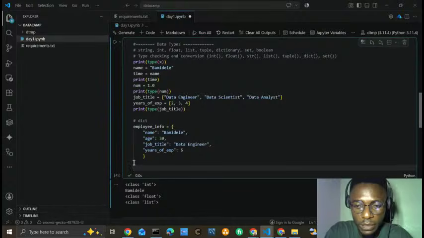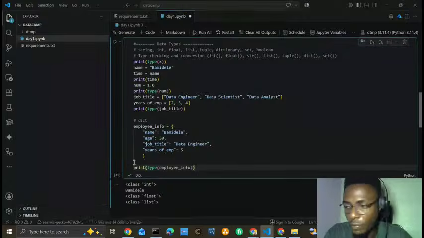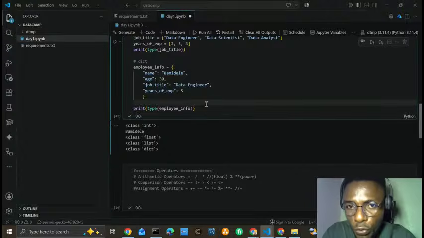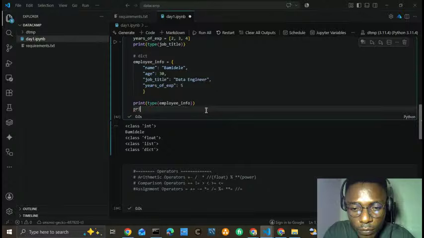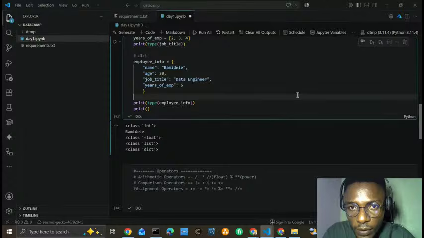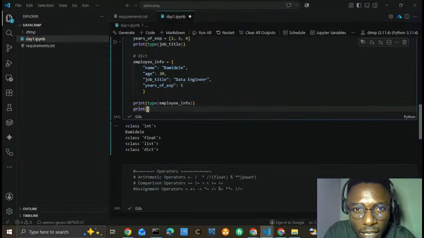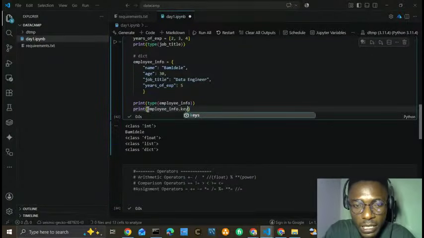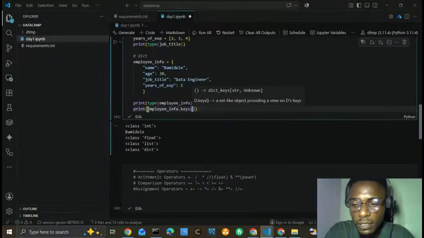Right now let's say I want to print for this data. I want to first check the type. When you check the type, you are going to see something like a dictionary. Now, for you to understand the attributes of this dictionary, I want to print one after the other. Employee info dot keys. Let's say we just want to print the keys.